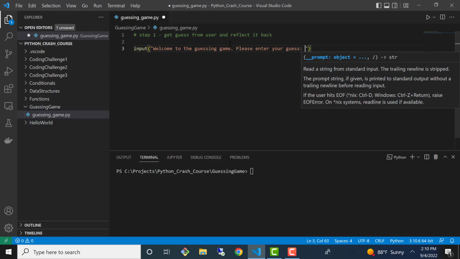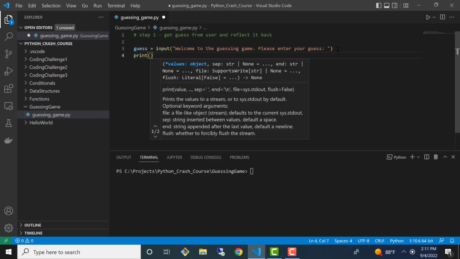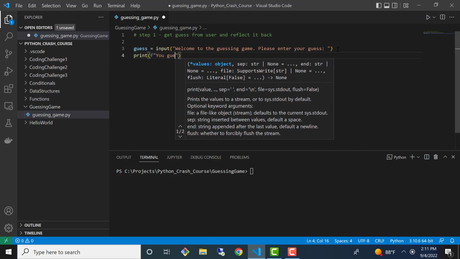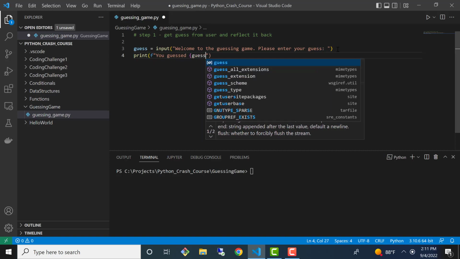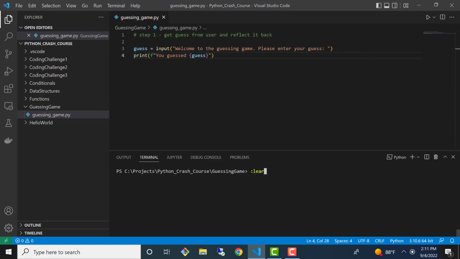There we go. Now, in order to use this input, we've got to set it to a variable. So I'm going to create a new variable called guess and set that to the return value of this input. Then after that, we can simply use the guess variable, and I'll just print out a statement for now saying what the guess was, reflecting that back to the user. So I'll say you guessed, and then the number that they guessed. Let's save that and run it. I'm going to guess 5. You guessed 5. All right, so far so good.